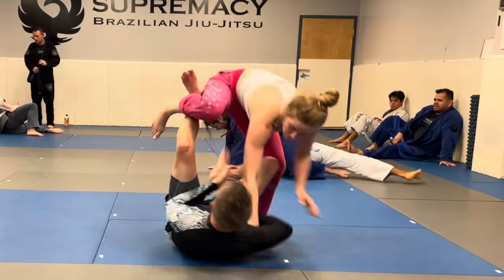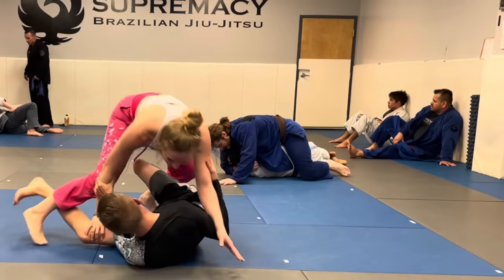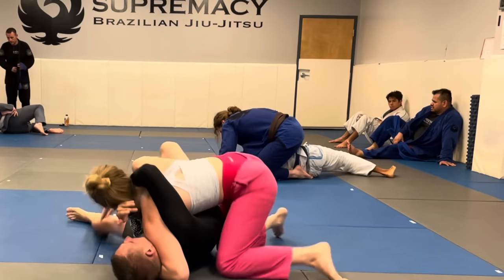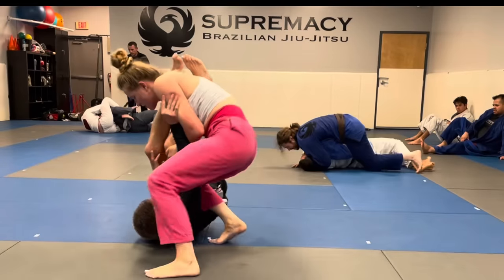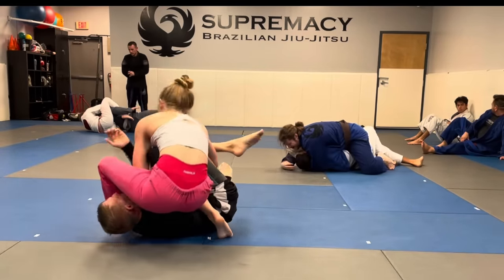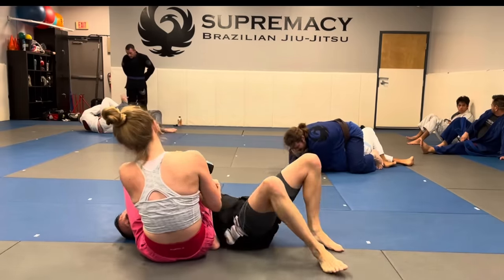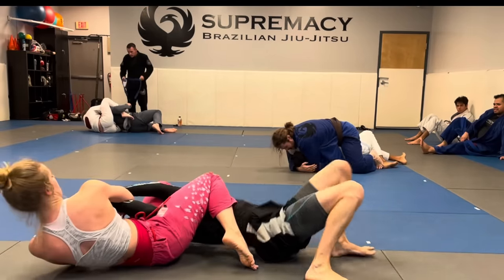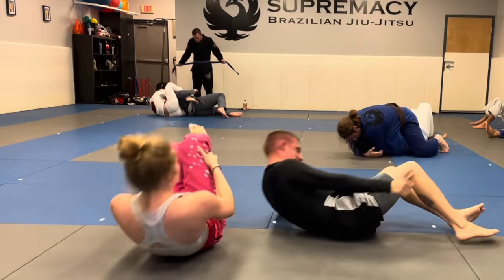Richard is being a little more active this time with his open guard, which I love to see. I honestly scramble past by flipping my hips to the opposite side I was trying to go and get side control, really working on shoulder pressure. He was easily able to push me away so I go right to knee on belly and start attacking a straight armbar — throwing my leg over and dropping all my weight to the left side to break his grip and finish the submission.